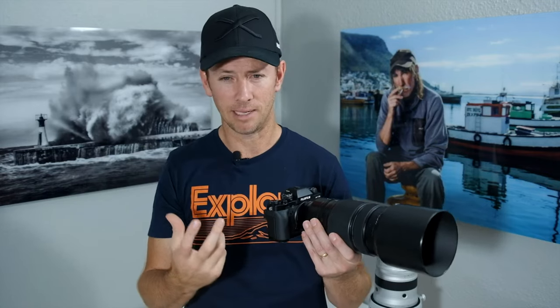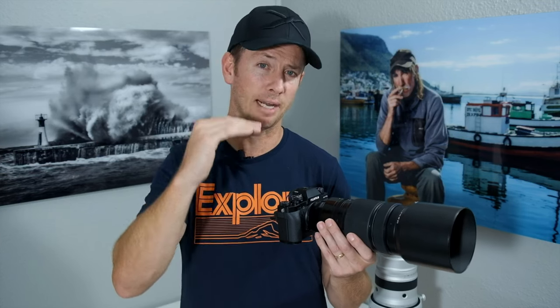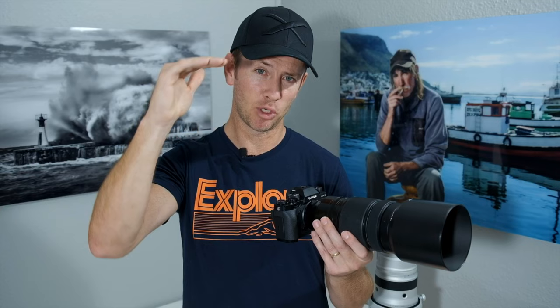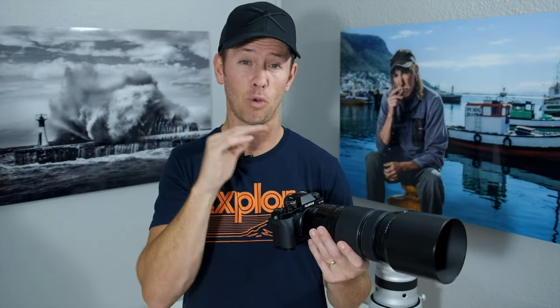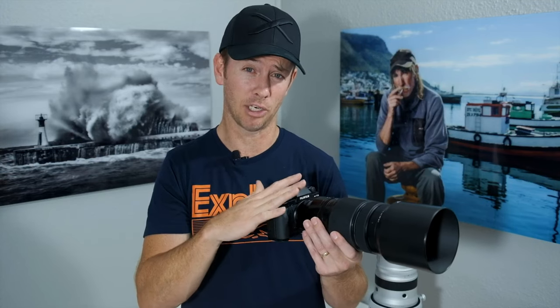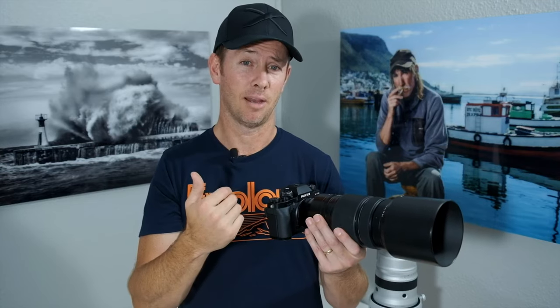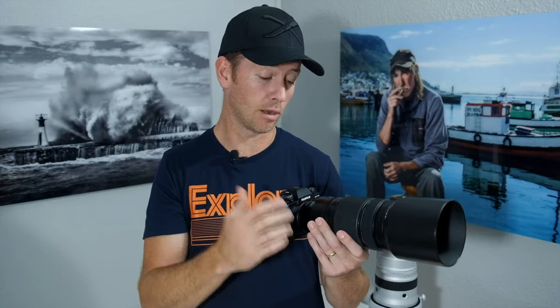So a lot of wildlife is done with aperture priority. I may be wrong, but especially with a mirrorless body, setting your auto ISO and setting your minimum shutter speeds for very fast situations that happen in front of you, I find is a very quick way to make sure that you get exposure. And then all you're doing is using your exposure compensation dial, and having this feature where it's always wide open all the time does help considerably. So that's a really good feature.